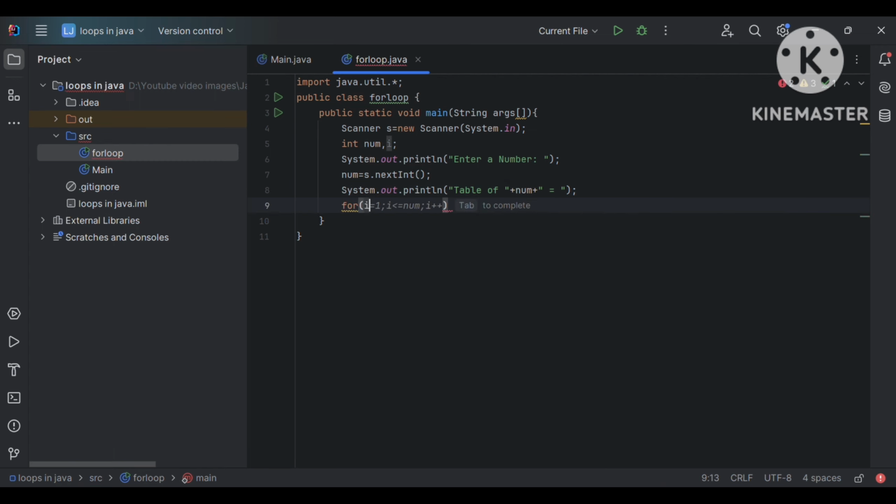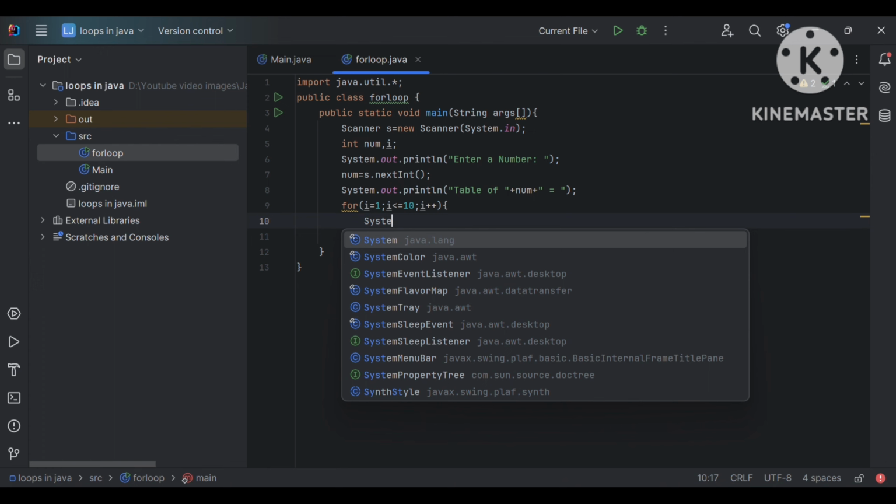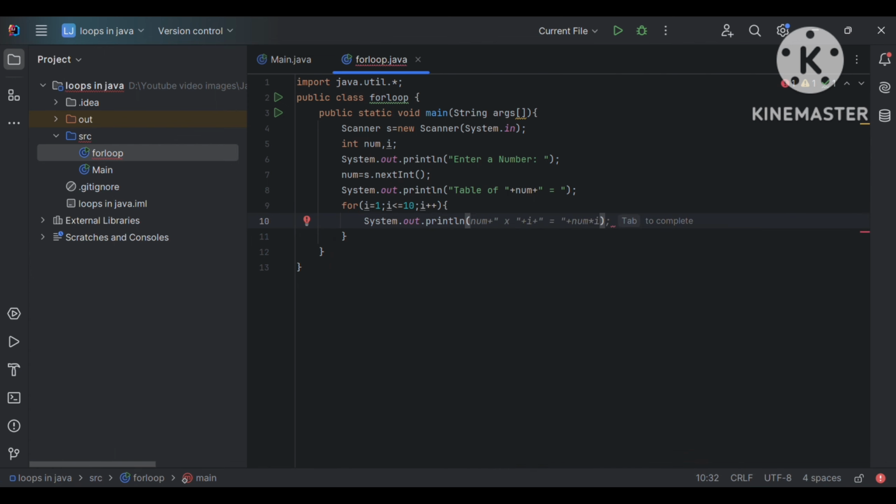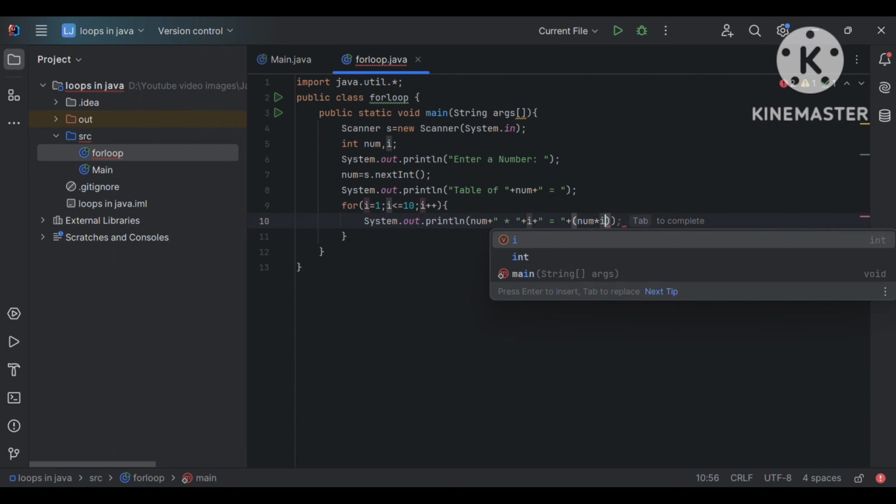For i equals 1, i is less than or equal to 10, i plus plus. System.out.println num into i equals to num into i.